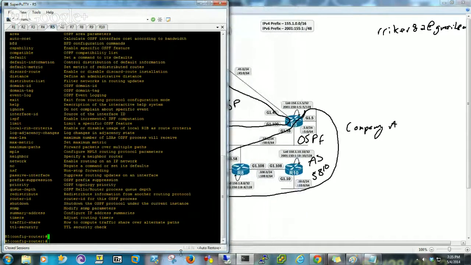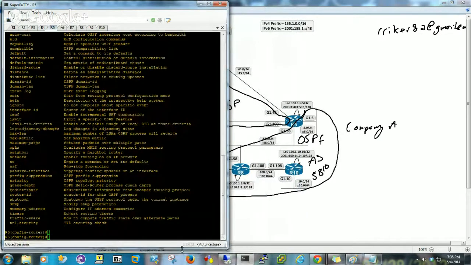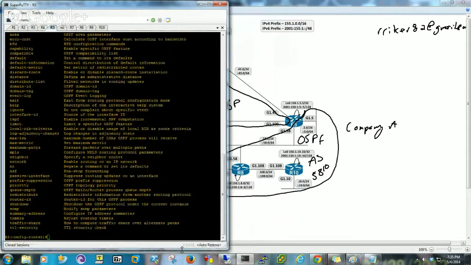The reason for that is because I'm studying for my CCIE, and that's what we're going to have to be doing anyway. In version 5 of the CCIE, IPv6 and IPv4 are going to be implemented at the exact same time. That's why you see the addressing the way it is. We have both version 4 and version 6 IP addressing throughout the entire network.